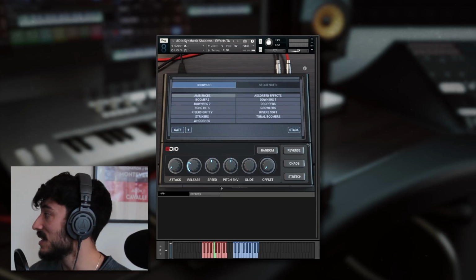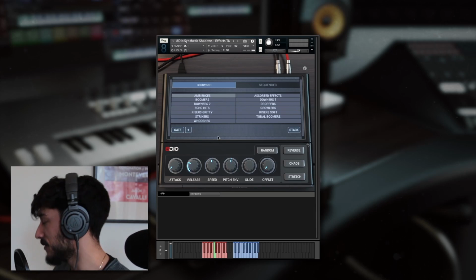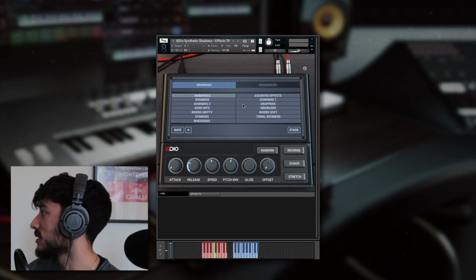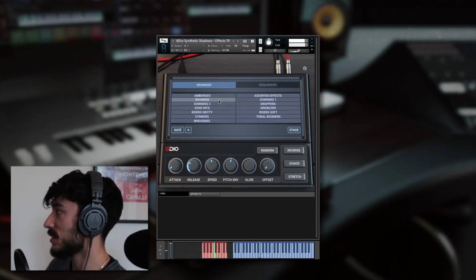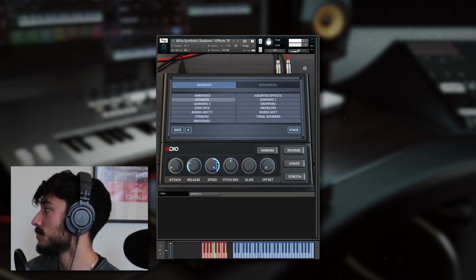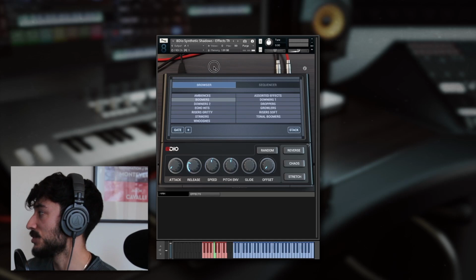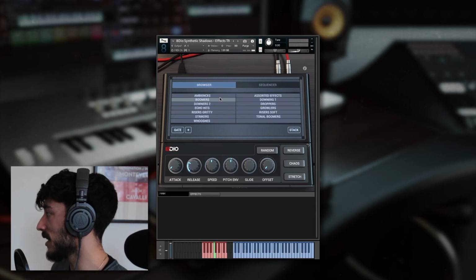So this is where the speed dial comes into play. The speed is just going to let you adjust the length of the sample that you're using. So, for example, let me show you with something that has an attack. I'll show you with a boomer. And then you can speed this up, or you can slow it right down. So that's really helpful, just to give you an extra bit of control there. So let's just play a few more boomers while we're there.